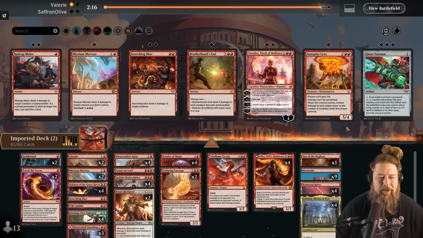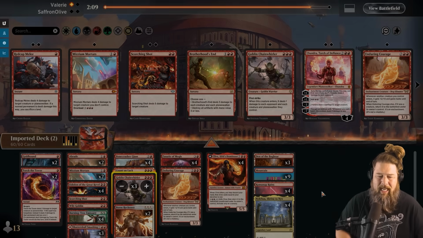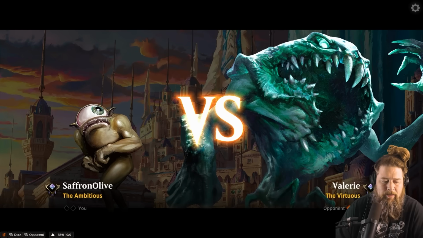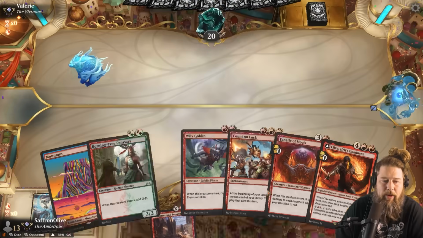Well, let's bring in some more removal. I guess do a little trimming of the top end stuff. Run it like that. All right, on to game number 2. We're on the play this game. Hopefully, we draw more than 1 land. Last game was a little rough. Oh my god. Okay, we're on the play.